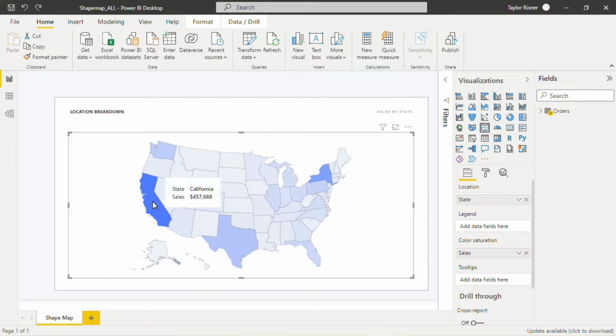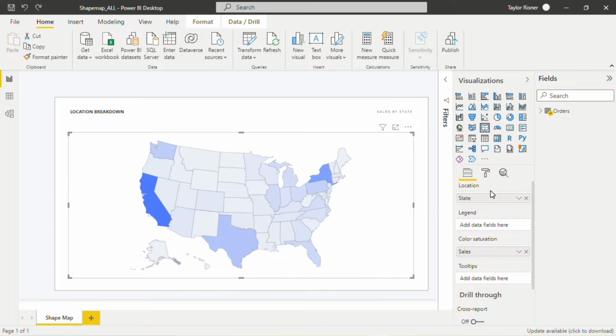But in this case, the darker the blue, the higher correlation to a higher sales number. So we can see that our highest sales are occurring in California and New York, followed by Texas and Washington State. And then as we get into these even lighter shades within this shape map, we're seeing Nebraska, not much comparatively, 7,465 as compared to the sales in California with almost 500,000 there. So again, shape maps are a great way to quickly visualize differences or different variables in the data. Like I said, we can tell that California is performing higher than Nebraska.